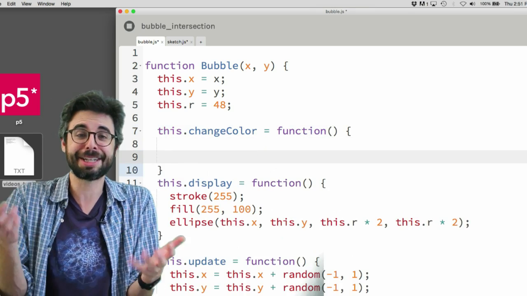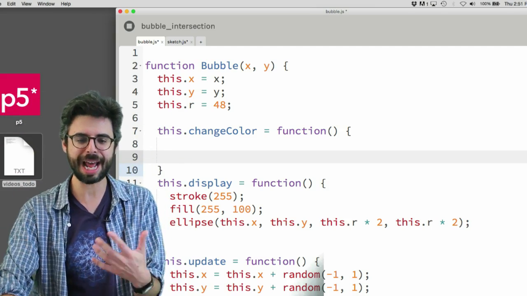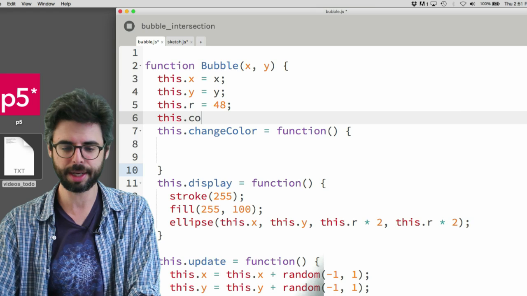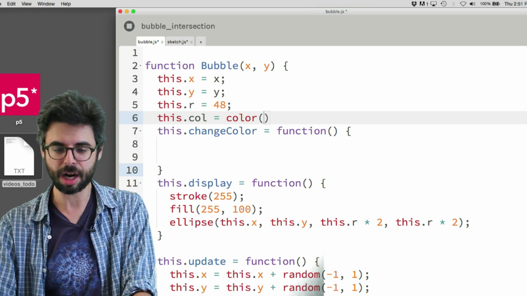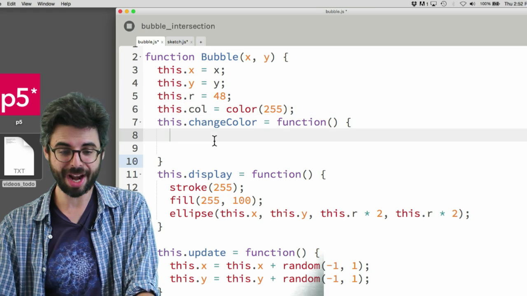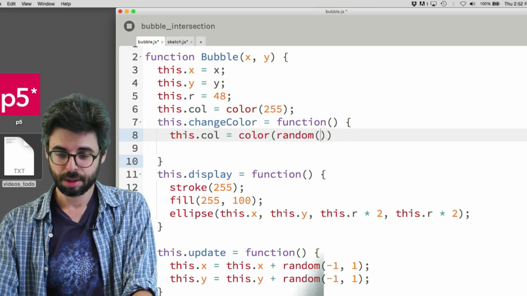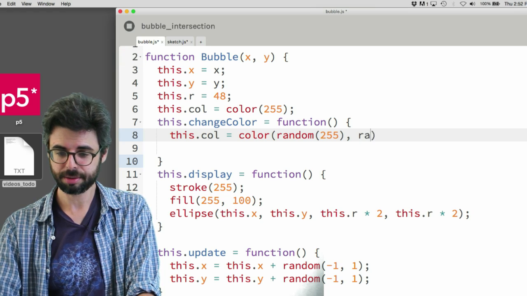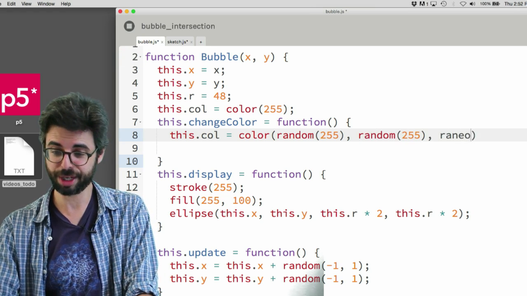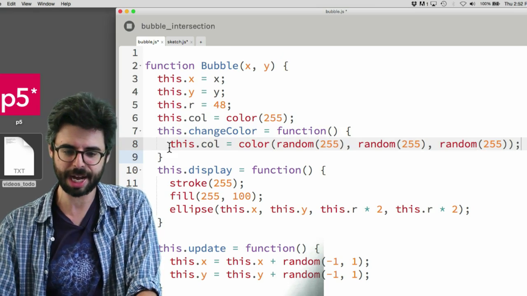Now, of course, I did this in a previous video, but I kind of lost it because I started over. I should add a variable for color, right? So let's give it a color to start, just white. And then when I want to change its color, let me make a new random color. And I'll just do three random values. And you can be more creative with this, and maybe actually change its size or something else.